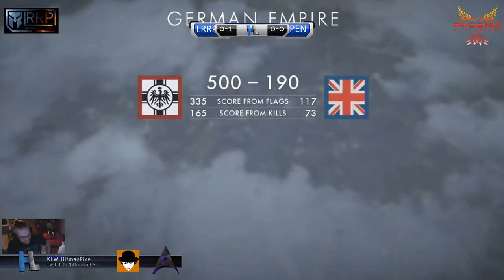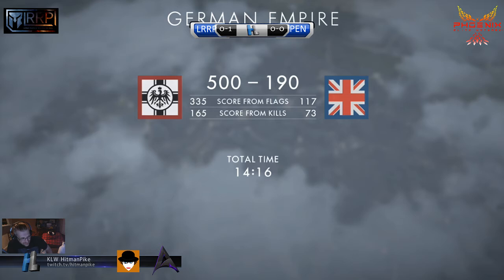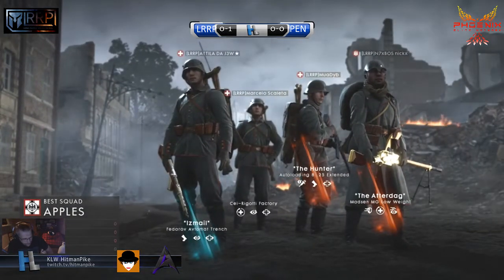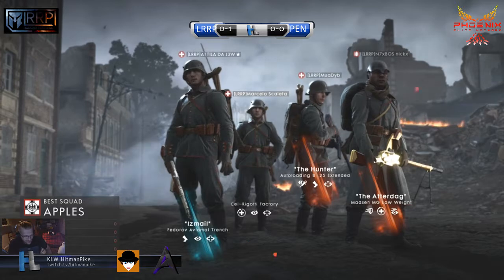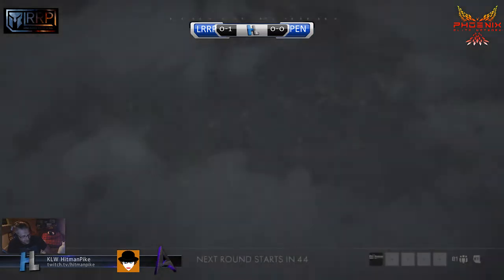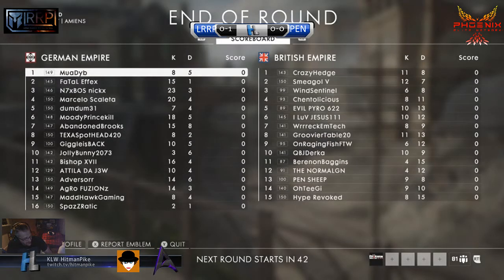Congratulations to both teams. Pretty good run there by Long-Range Recon Patrol. Phoenix Elite struggling again there, unfortunately, in round 2, map 1. But no doubt they will change things up when we swap onto Monte Grappa. Each team's got their strong maps and their not so strong maps. So Amiens is definitely a hard map, but that was a good performance all around there, guys.